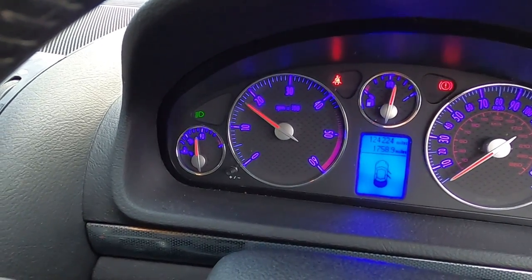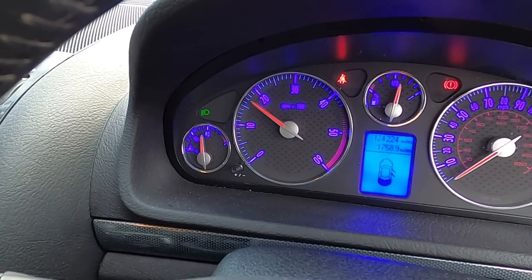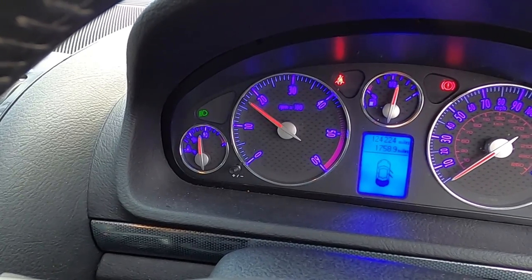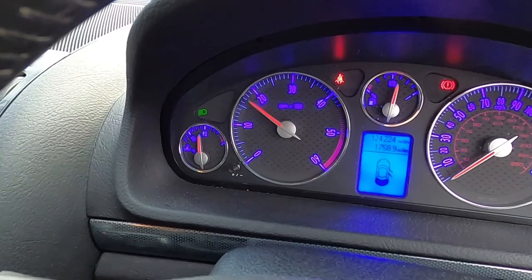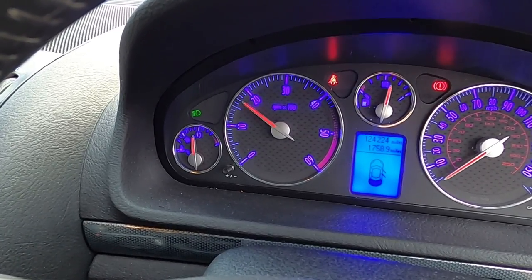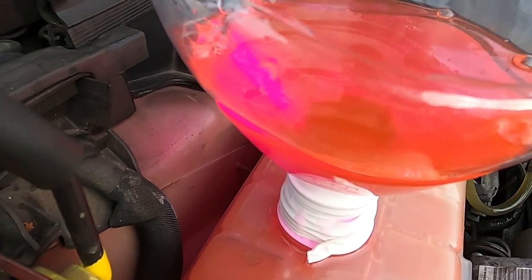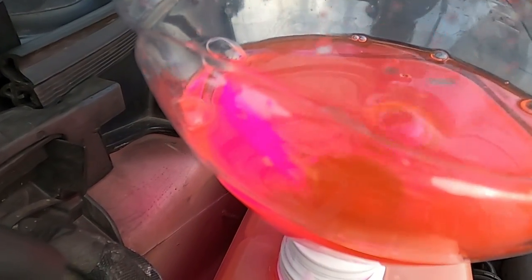So we're just going to keep on revving it, keep warming it up, and eventually it has to take up more coolant and the thermostat has to stay open if the temperature is 90 or above. As you can see, the bubbles keep coming up. Coolant keeps dropping down.